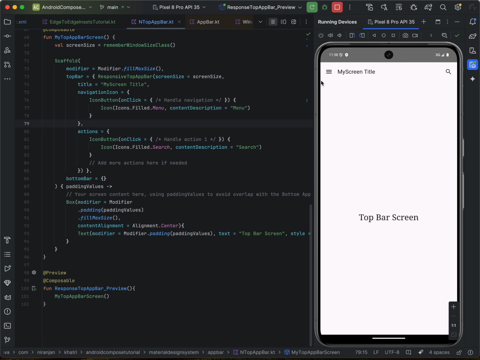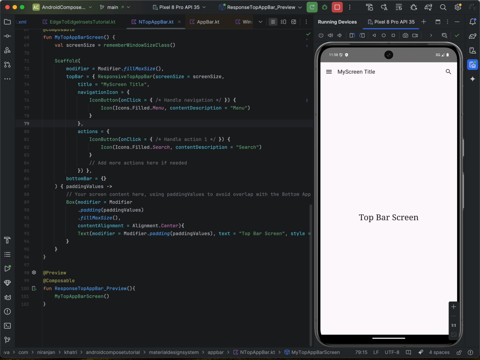Use the overflow menu to collapse less important actions, and don't use more than 3 action icons. Okay, so finally, the accessibility principles that we need to focus on while implementing the top application bar. Accessibility is very important for the inclusivity and usability of your application to everyone, regardless of their abilities or how they interact with your app.